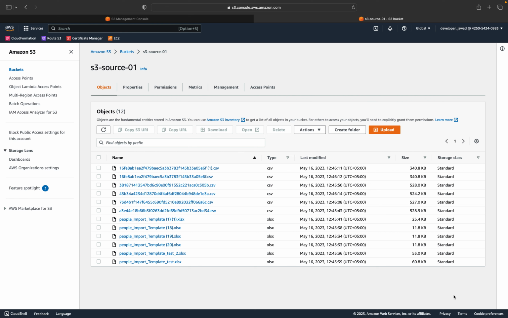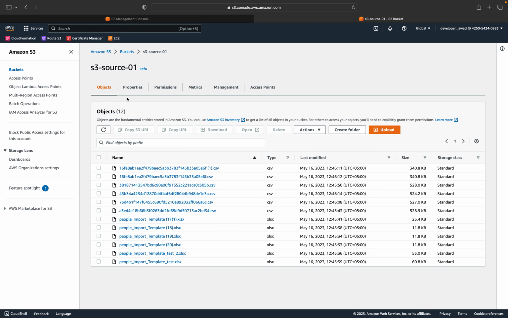Hi, if you have millions of records and you want to move them from one AWS account to another using the traditional way, it will take a lot of your time. If you have 1 TB or 2 TB files and you want to move them, it will take almost 2 or 3 days to move all those files. So for this issue, I will work with the DataSync service of AWS.